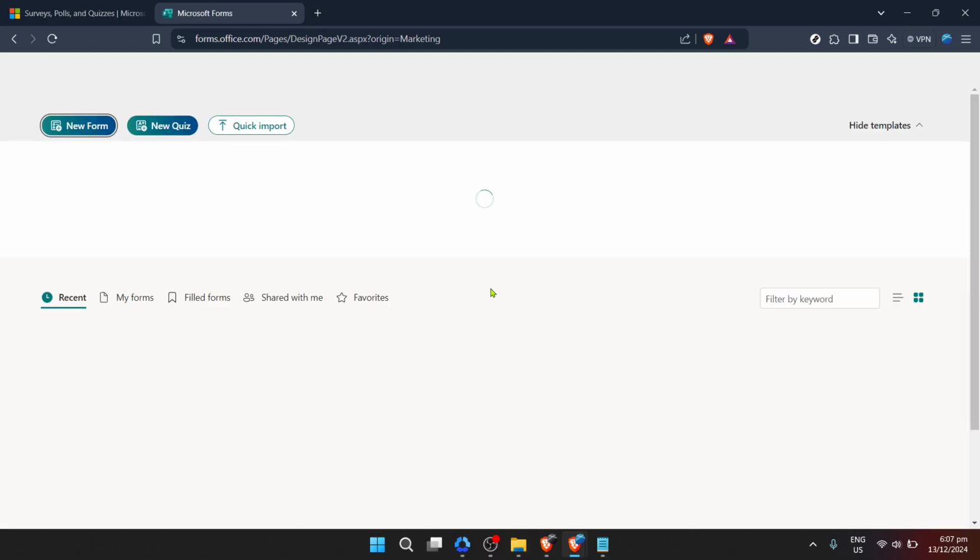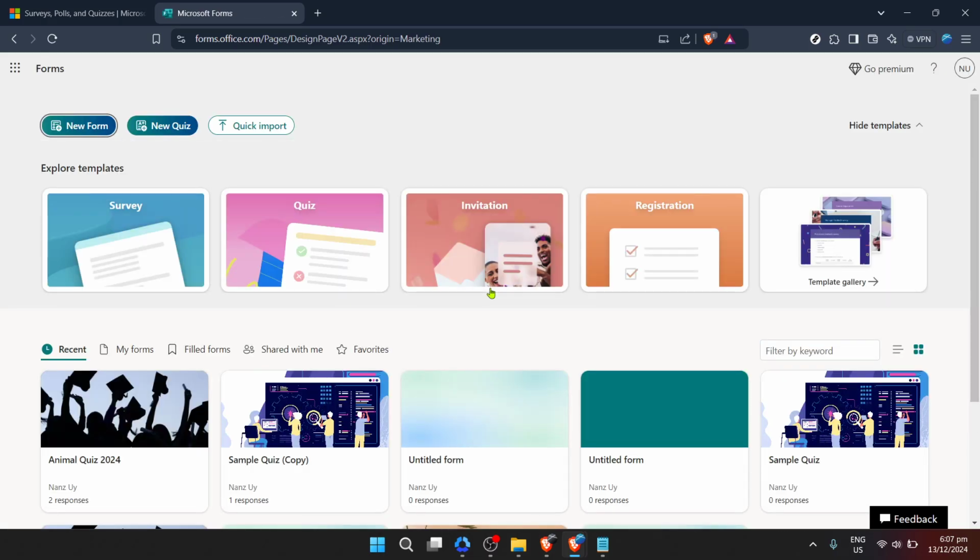Now it's time for a critical step, entering your password. This is an essential security measure to protect your account and all the data associated with it. Once you've carefully entered your password, you'll click on Next to move on. This step authenticates your credentials and grants you access to your account.